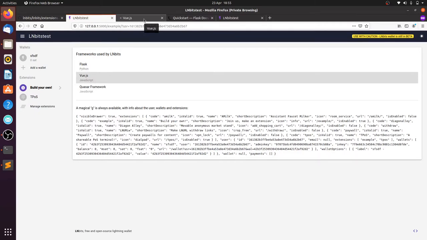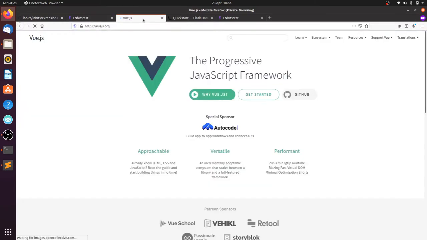It's my first time using Flask, my first time using Vue.js, and also my first time using Quasar, which is more on the graphics side. I think once you get used to Vue.js, Flask, and Quasar, everything makes sense. But I found that initial introductory period a little bit tricky. So I wish I'd taken the time to sit down and do a couple of hours' worth of tutorials off YouTube, because there's plenty of material on Vue.js, Flask, and Quasar too.